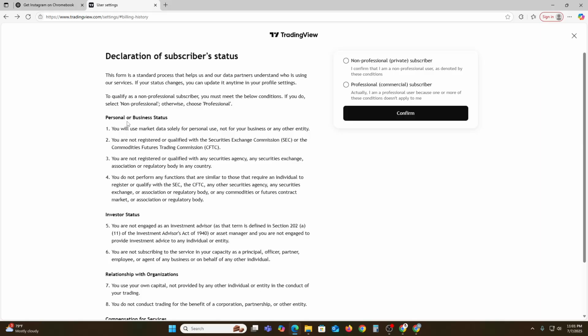Once your billing period ends, your account will automatically revert to the free plan.